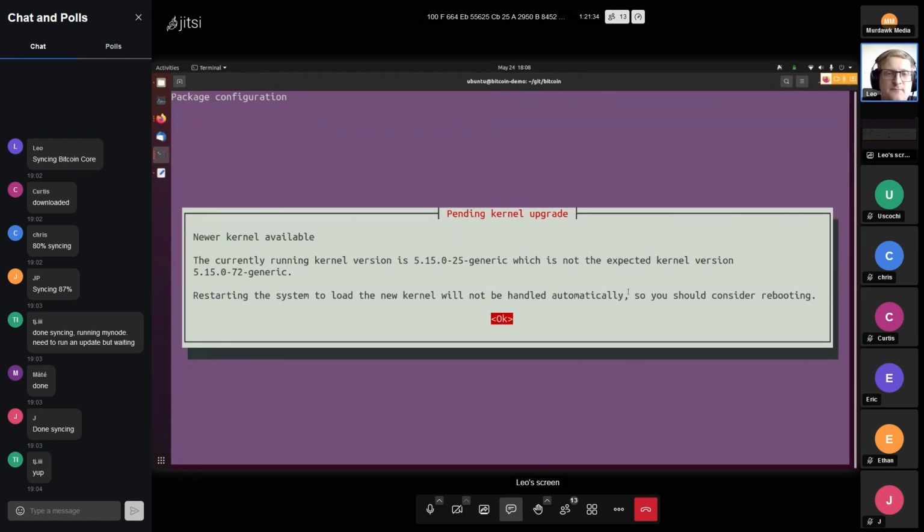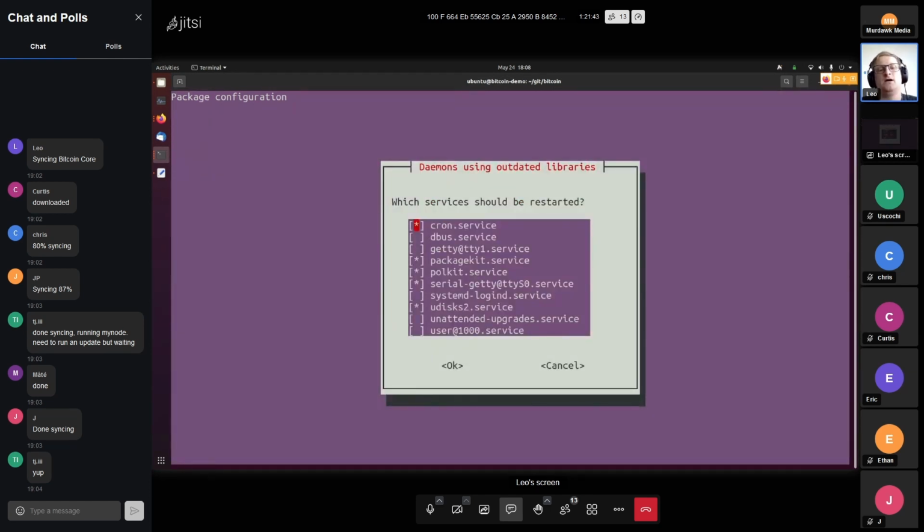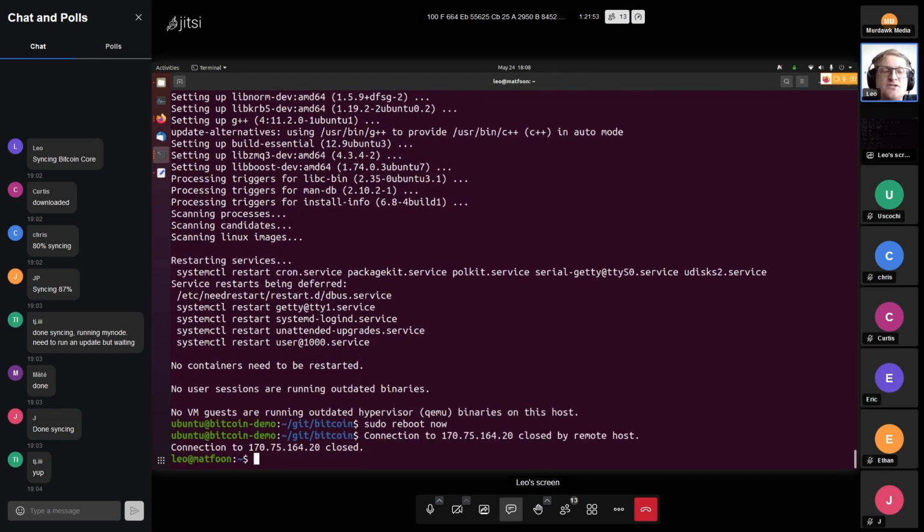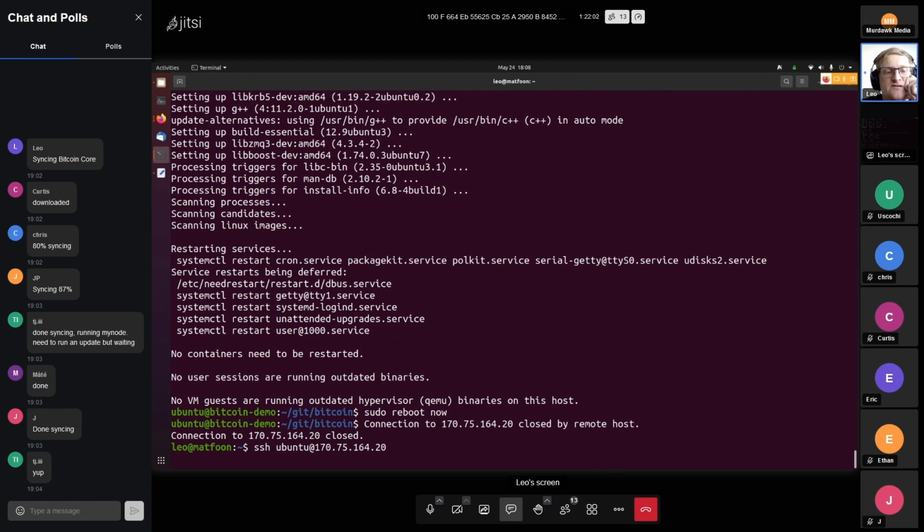This just tells us that it's not expecting a direct kernel, so it also wants to install this, and then it also wants us to reboot, which is what we're going to do now. Sudo reboot now closes the machine. It takes about a minute for the machine to boot up again. In the meantime, we're probably going to get connection errors while the machine is not responding, as we'll see how quickly that actually goes.